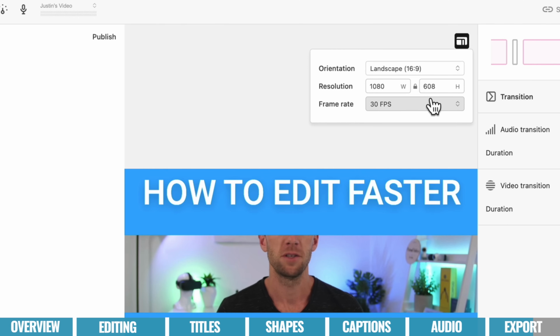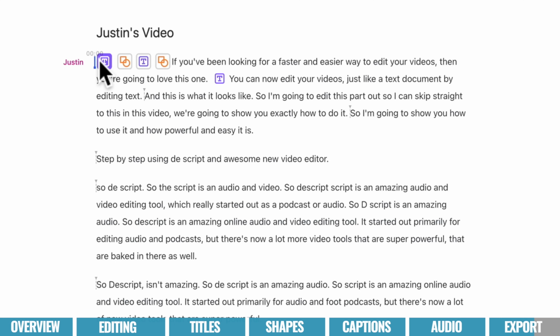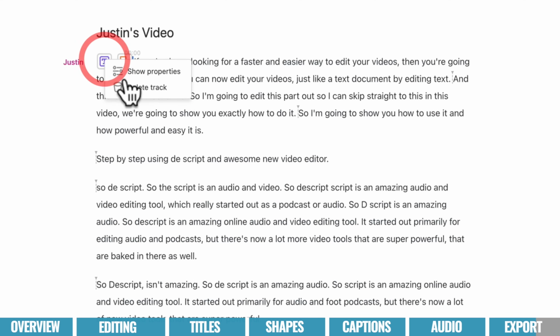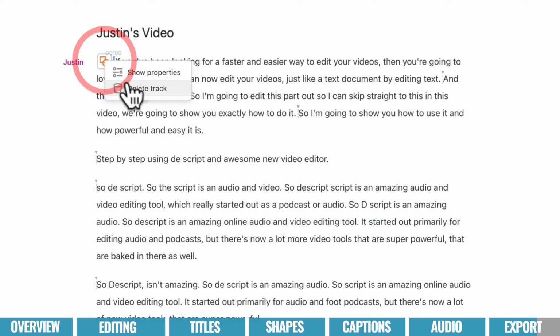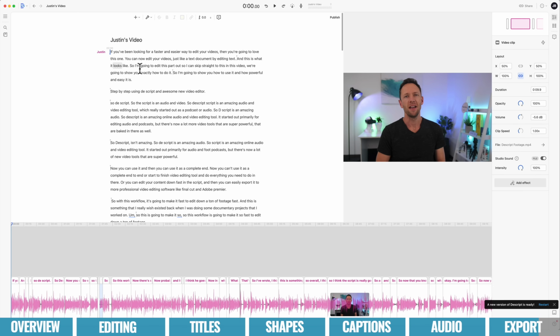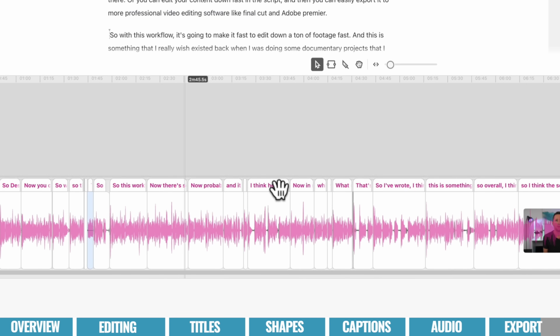back to widescreen, and let's go back to the top here and let's remove our text and our color bars, just right clicking on these, hitting delete, all of those extra graphics and things, even our title that says Justin Brown. So we've just gone back here and all we've got now is the edits that we've made. So we've still got all of these tiny little cuts in our timeline.